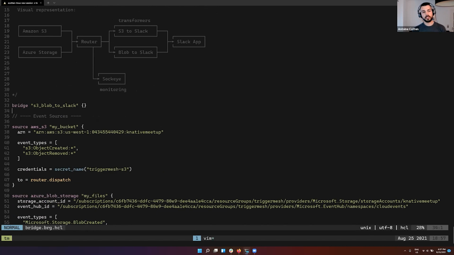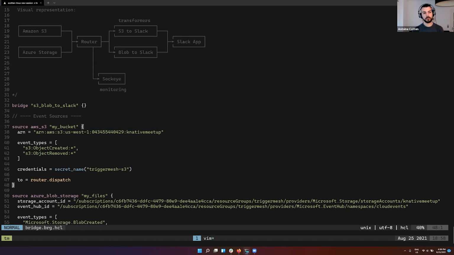A bridge is declared by a bridge block, where it has to have a name. This is nothing special in terms of integration itself, but it will have an influence on what is actually generated in terms of Kubernetes objects, by creating certain labels, for example, or packing objects together inside TriggerMesh bridges. An event source is really no different between the YAML syntax and the HCL syntax, because you cannot really remove the configuration of the actual spec of an object, right?